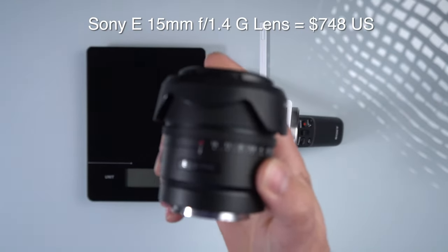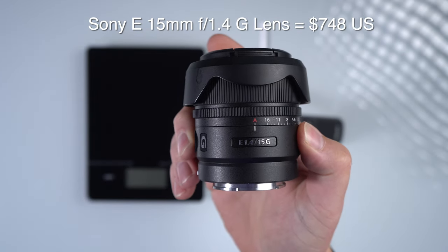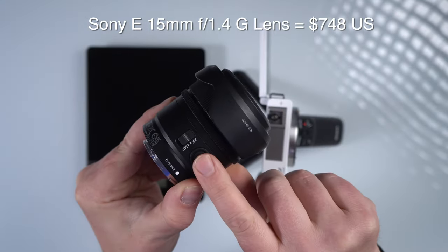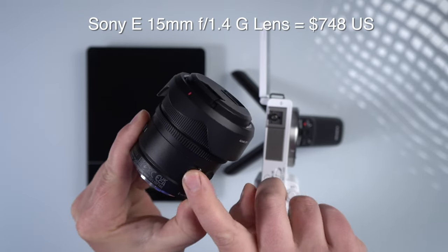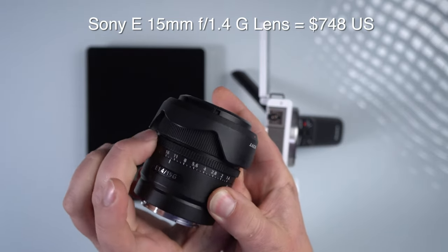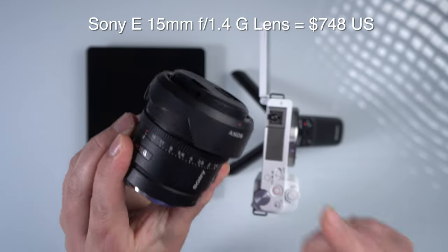All right, next we have another new lens from Sony, and this is the 15mm f1.4 G lens. Now this is a really high quality lens. It has that G badge. So it has this custom button you can use, and you can change that setting for a variety of things. Has the autofocus manual focus switch. It also has the aperture ring, a manual aperture ring, which is a feature you may or may not want. And these are the types of things that you get with higher quality lenses.